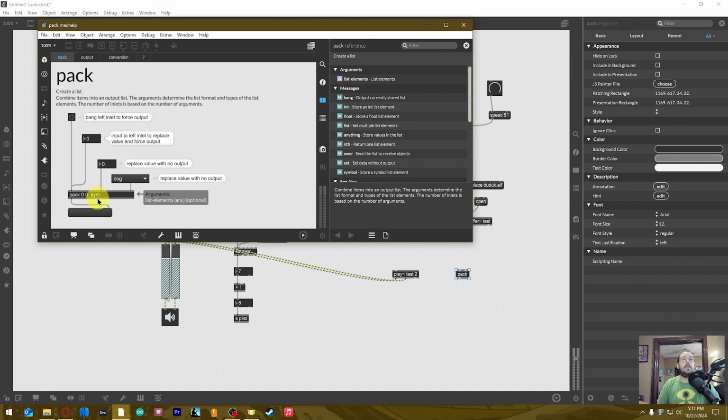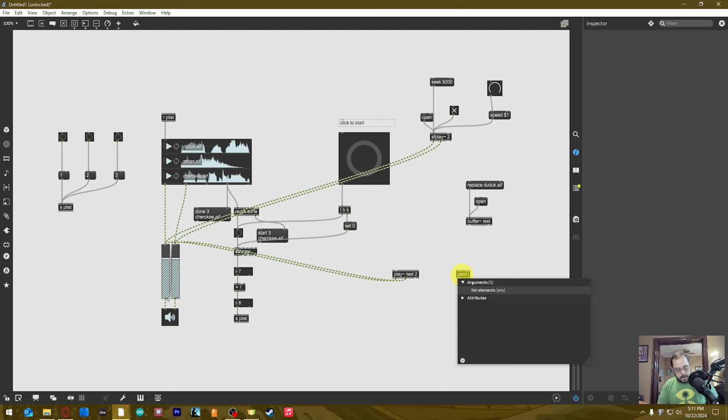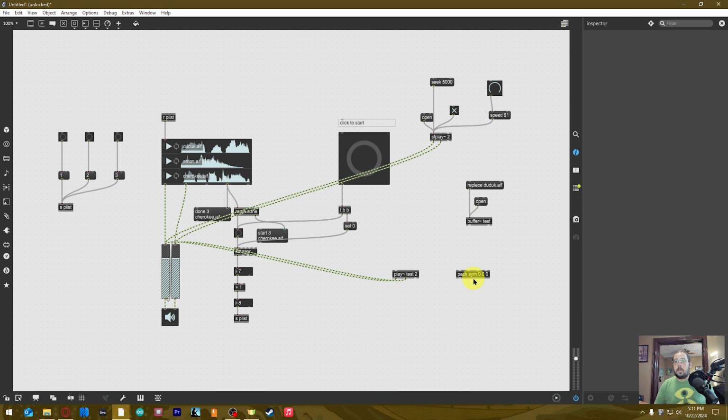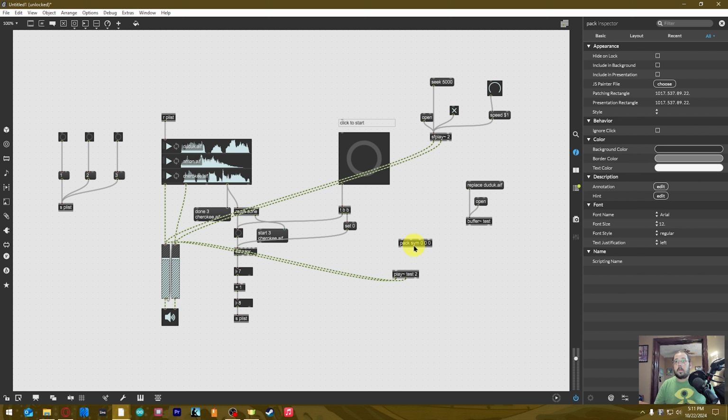So right here, this is what I was looking at, the different values tell us what these inputs are. So in this one we've got an integer, a floating point number, and something else. So I'm going to type in different properties here. So I want an anything, and then let's keep them whole numbers.